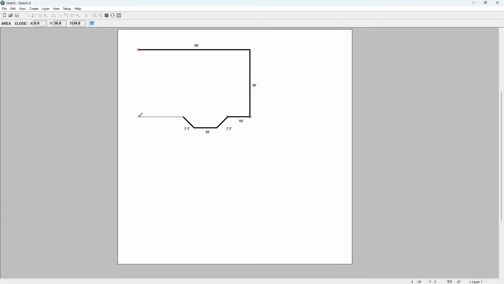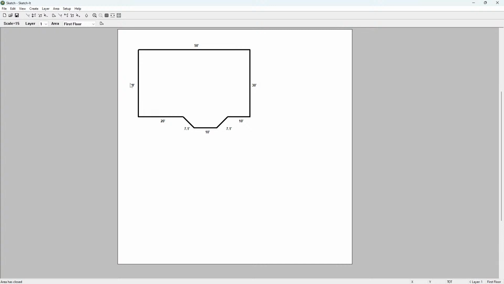Okay. So at this point, I could do a Control K, and it will draw the right angle for me. But I'm not going to do that. When I hit enter to lock it in, I can also do a Control C. So think of K as being close and C as being close. Control K will draw your final right angle for you. Control C will finish up the sketch. So here I could do a Control C and it's going to finish everything up. But I could also just type in 30 up, hit enter to lock it in. I get a little tone, and now it has completed the first floor of the sketch.